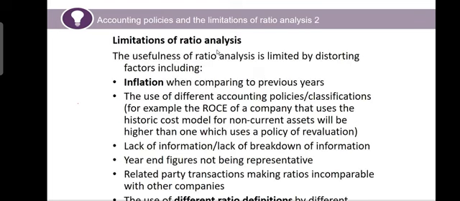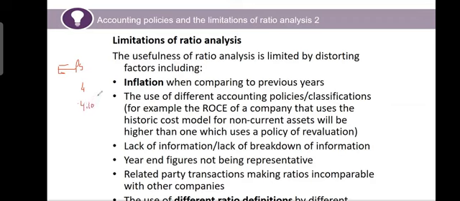Limitations of ratio analysis. The usefulness of ratio analysis is limited by distorting factors, including inflation, when comparing two previous years. So one is inflation impact, because in ratio analysis, we do not show the inflation impact. Let me tell you like this, a very simple thing. You've got the EPS, earnings per share. So in 1 year, your EPS is $4. In the next year, your EPS is $4.10. You say, oh, fantastic, I've gone up by 10 cents.